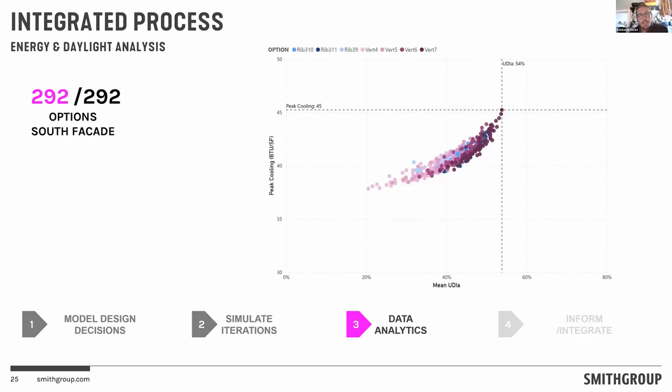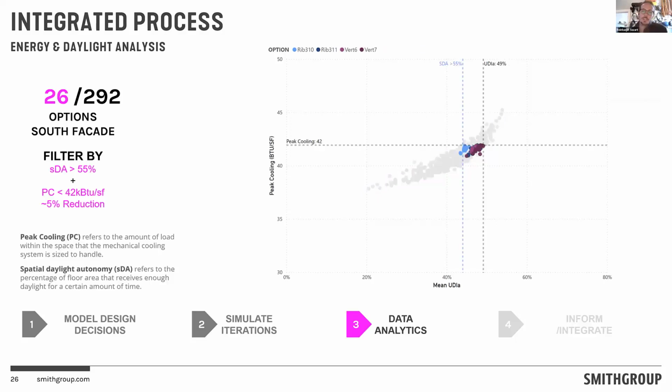So we said if we have an SDA of at least 55%, that's a lead metric, and then a peak cooling reduction of at least 10% or 5%, that gives us a bucket that you see here. It's a more stringent bucket that says these are better performing options. Our goal here is not to dictate the design. It's to say out of all of the options and solutions that we just explored, these are the major trends, and these are the ones that are doing better. Consider using more of these and less of the others. Right? We don't want to tell the architect what to do, but we can certainly inform them in the decisions that we're looking at.